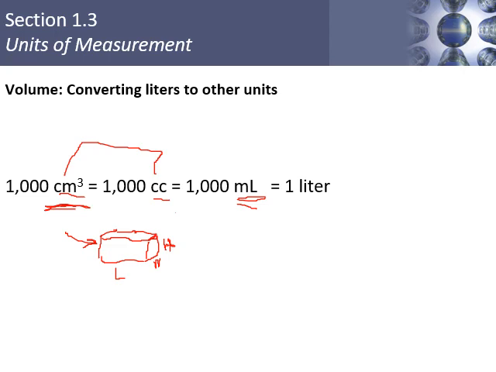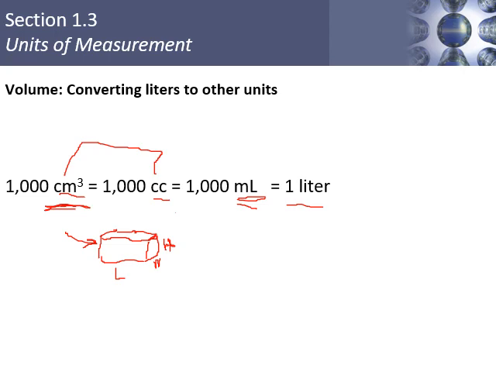1 milliliter is 1/1,000th of a liter. 1 liter is like if you take a 2-liter bottle of pop and cut it in half. Not exactly, because part of the 2-liter bottle is the part at the top with the cap, and then there's a space that's just air. So a 2-liter bottle of pop's not really 2 liters, but the liquid part of it is 2 liters, supposedly. If you cut that liquid part in half, you'd have 1 liter. If you divided that 1 liter into 1,000 equal parts, you'd have 1 milliliter.